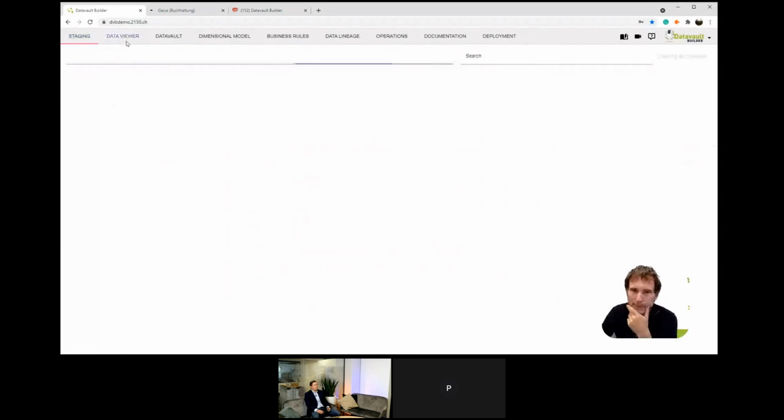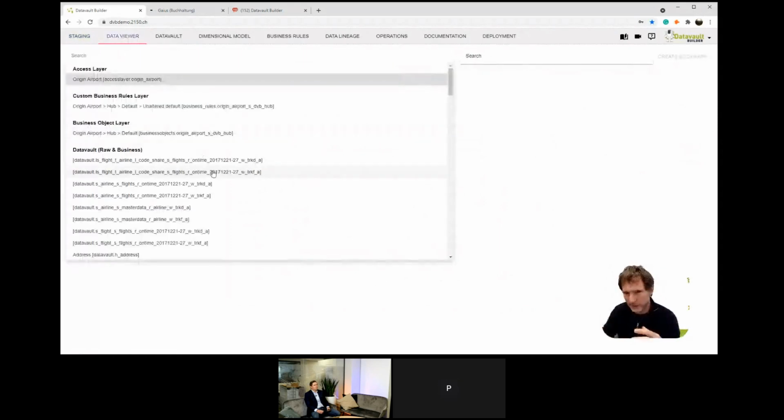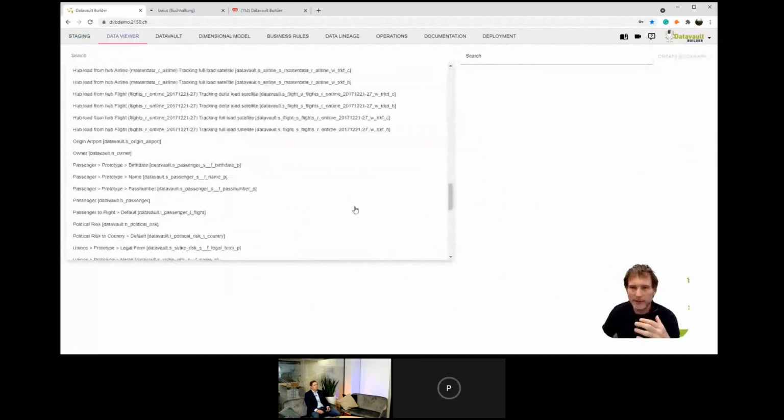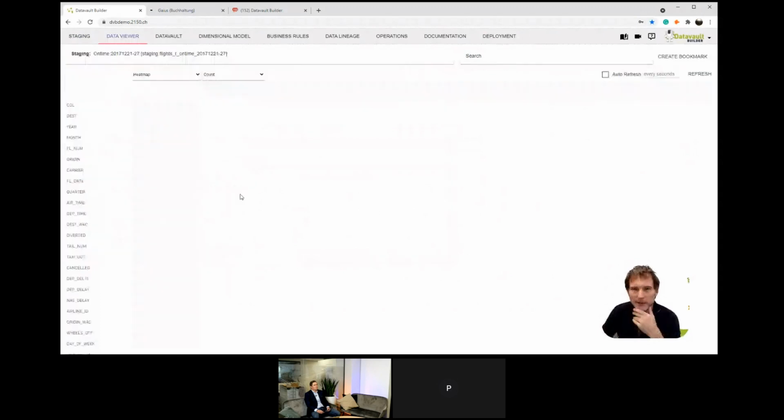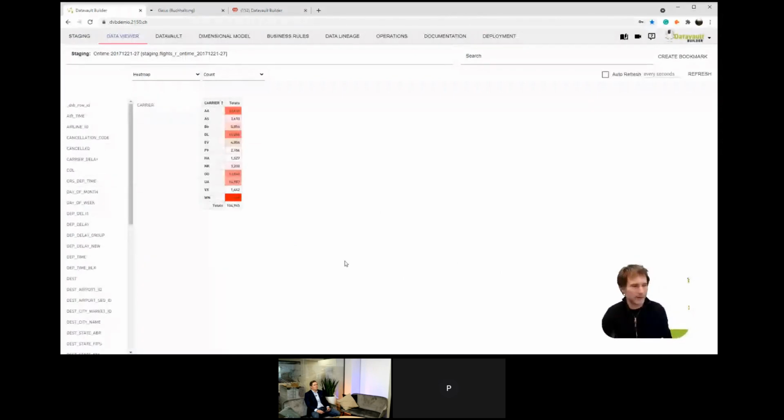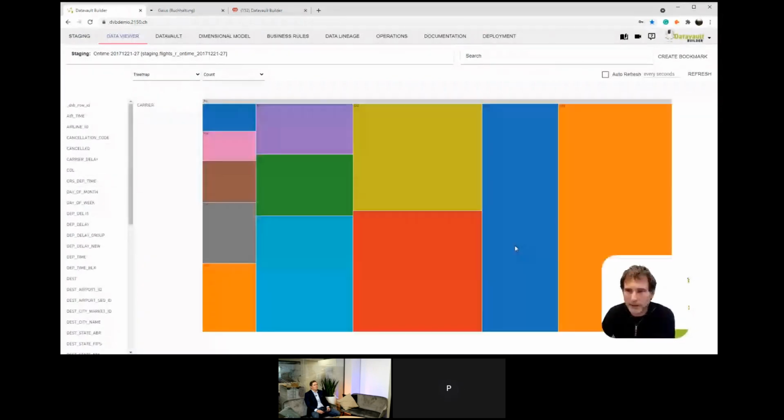The next step is that within the tool, and that's why it's replacing so many tools, I can already have a look at the data. So let's have a look maybe on this transactional data. Let's look how the data distribution is of different values. And we can visualize this as well with one click. So we already see here that there are different number of airlines in our data set, and the WN looks like the biggest airline here. And this is Southwest Airlines, which is correct, which is the biggest airline in number of flights in this period we are researching here.